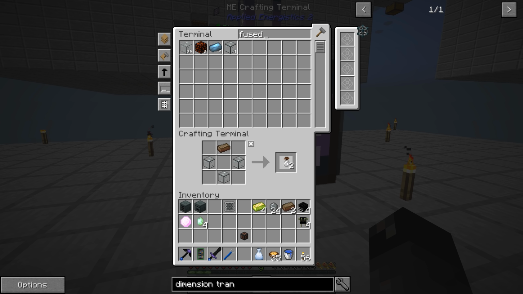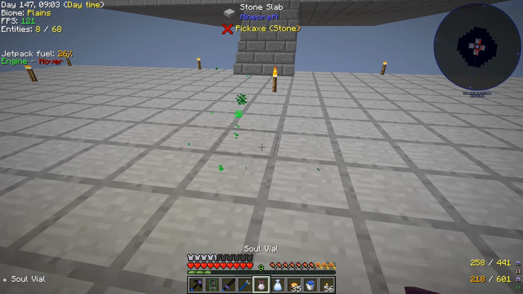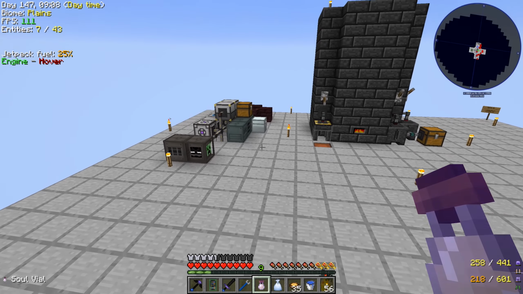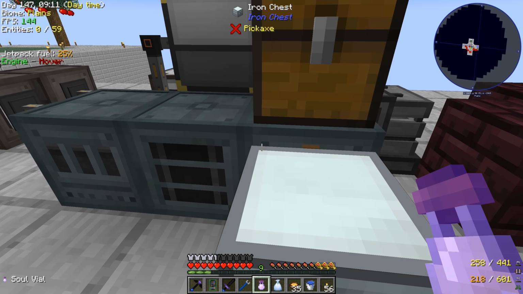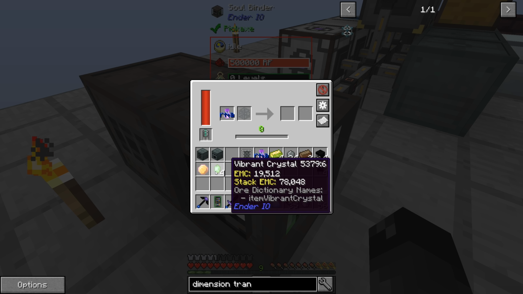I will make like 2 of these, just so we can do it a little bit faster. So grab you and you. Nice. Whoop. Okay, that was weird. Seemed like my jetpack wasn't working quite as I expected it to right there. So soul binder, we put you and you in there.